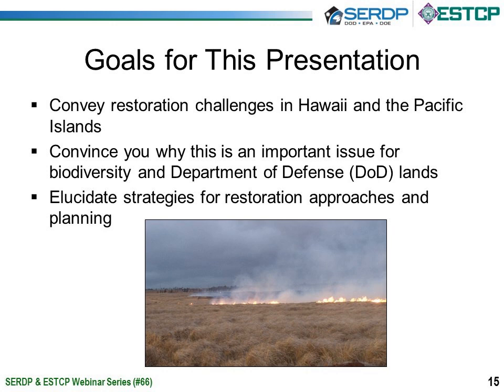So my goals for the presentation today are to convey to you the challenges that we face here in Hawaii and the Pacific Islands regarding restoration, and then hopefully convince you why this is an important issue for biodiversity on Department of Defense lands. And then I will elucidate some strategies that we have come up with for restoration approaches and planning. So I'm going to lead you through this process where we really developed and tackled the question of actually where to plant. And Becky later in the presentation will feature another process that we're working on regarding what to plant. So in this presentation I'll be using a case study of a military training area in a tropical dry forest in Hawaii.